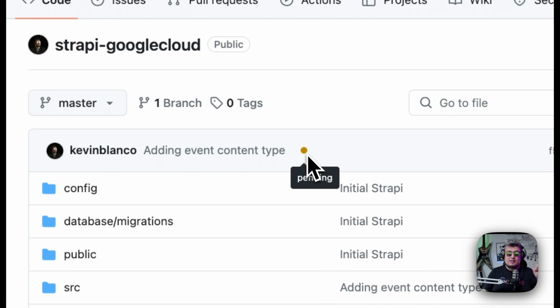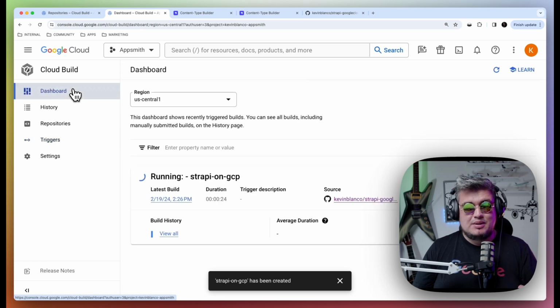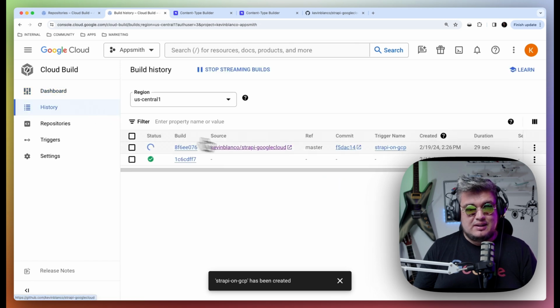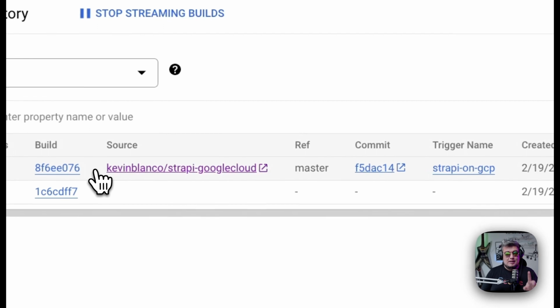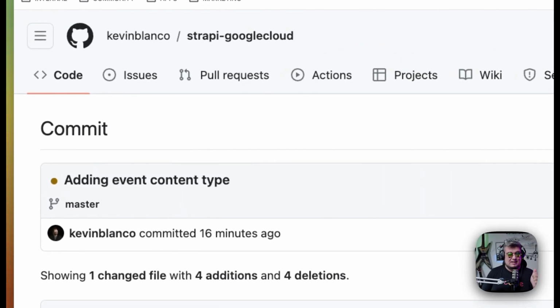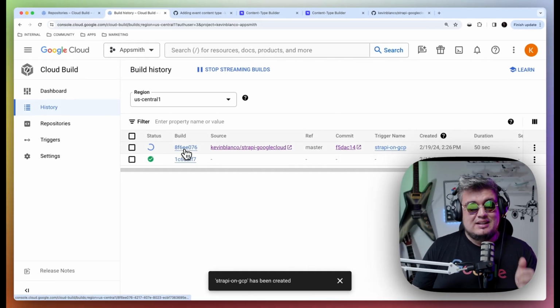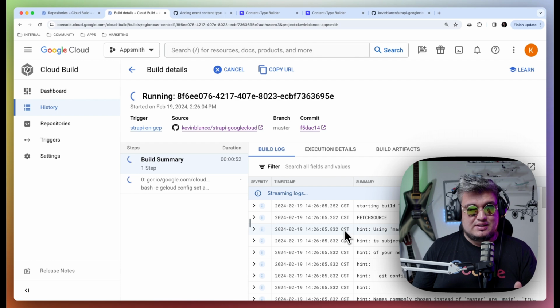That's because when we connected Google Cloud to GitHub, we can send data from Google Cloud to GitHub telling the status of our build. So if we go back to our dashboard, we should be able to see the first trigger is actually running. So how do we see that one? Let's go to the history on the left, and here it is. This one is running, and we can also see information about it, which trigger actually triggered this, and also the commit for this specific build that is happening. If we click it, we will see that indeed it is the adding event content type commit we just did. So let's click the build name, and we should see the process of this build happening.